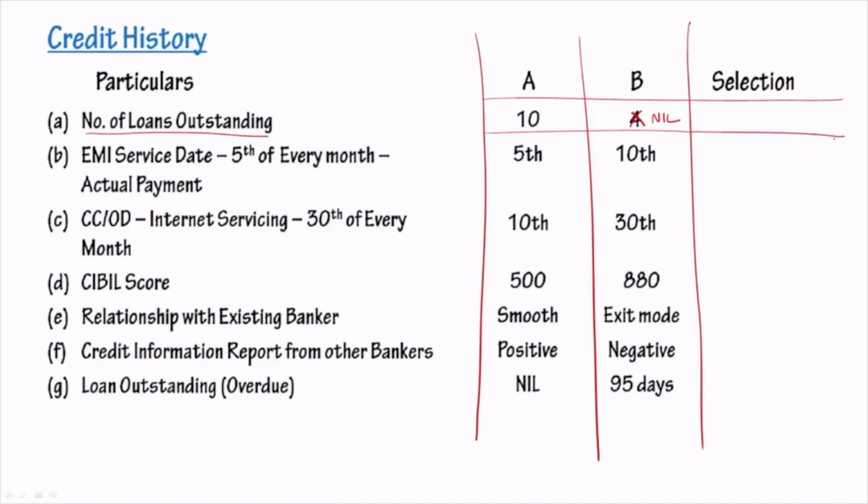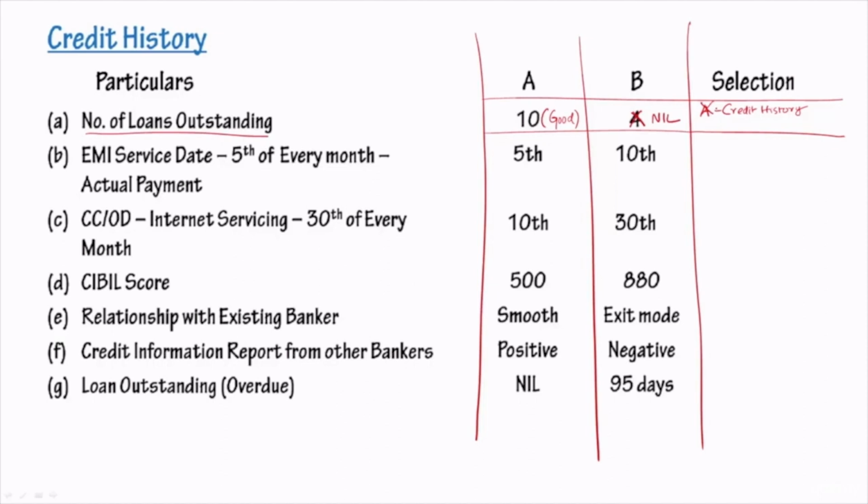Probably I would say with A, the banker can have a high degree of confidence provided all the 10 loans are in good condition, right? Mr. A is managing all the 10 loans. There is no default, and the loans are not too high. It means, I'm going to use a technical term, he is not leveraged. He has not taken excessive loans. Only in terms of numbers it is 10, but in terms of volume it is low. So here the bank could go comfortable with A because bank can understand his credit history because he has taken various loans and he is regularly repaying those loans. It is not leveraged. But the bank can also say no to A if these 10 loans are not having satisfactory track record, he is not making payment on time, and he has borrowed a lot of money. He is leveraged. In that case, A will be rejected.